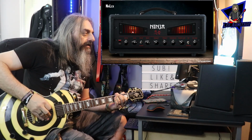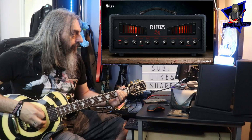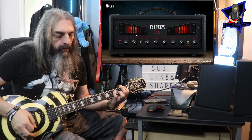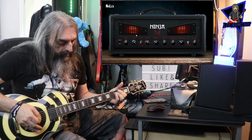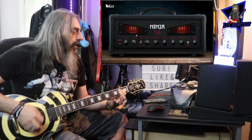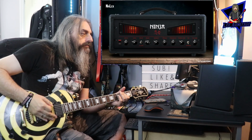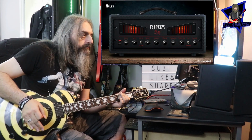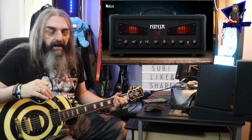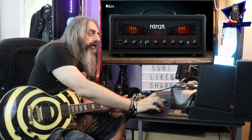A bit more flubby, starting to get a bit more flubby, loose in the low end, and this is full gain. Dial that gain back down. Not a lot of difference between a quarter and a half, there's a little bit, but once you start getting it up to three quarters, there's a hell of a lot of gain in there. And then once you get it up to full, yeah, it's just ridiculous amounts of gain. And then you've got this bass.